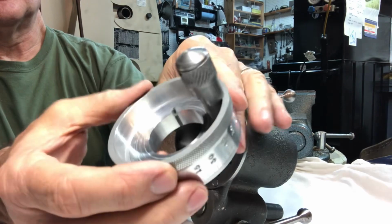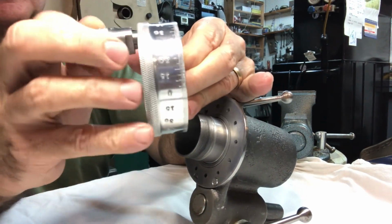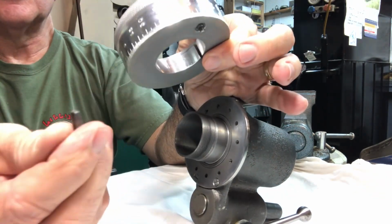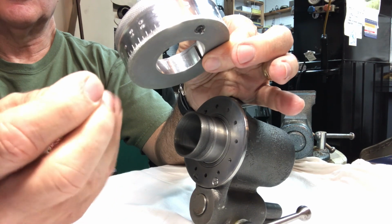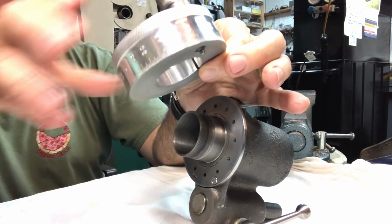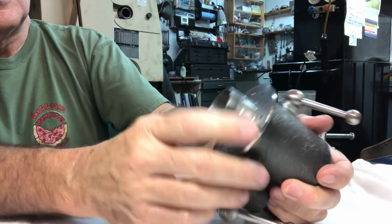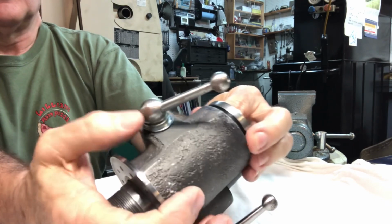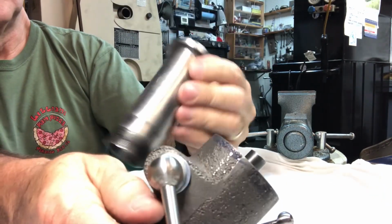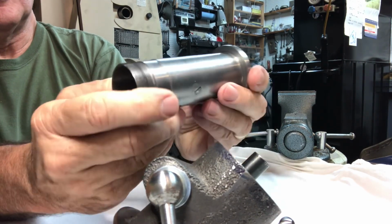This is the index ring, hand wheel. I never call it by the right name. And the key, that 3/32 inch key, I believe. Okay. And now we can take the actual center spindle out. It's machined to accept the 5C collets.